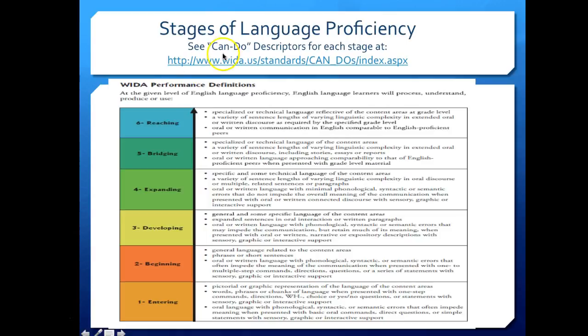I have here see-can-do descriptors. Those of you in classrooms, this will be very useful to you, especially when you're reading the ACCESS test scores. And here's a link for you. This is a way you can access information about what you can do related to the level that each student is at based on the WIDA performance definitions. So this is basically where they could function reasonably well in a CALP situation, and this is where students are basically functioning in a BICS situation.